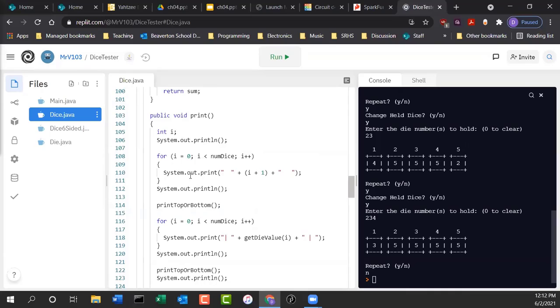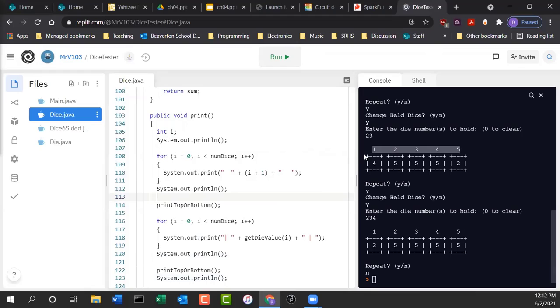It's kind of strange. First thing I want to print is these dice position numbers. So what I do is I check the index, I add one to it, and put some spacers on either side to get them to print for the number of dice you have. I want this to work all the way up to like 9 dice. If you wanted to have 9 dice, you could do that. So you do that first line. And then these are all print statements, so in order to advance to the next line, you have to put a print line in there.